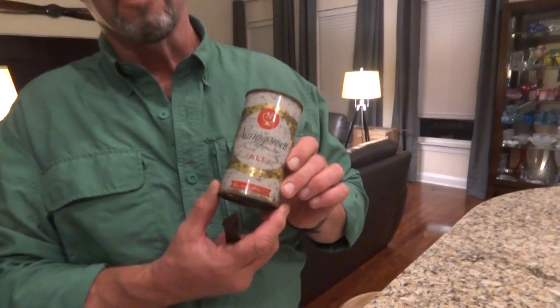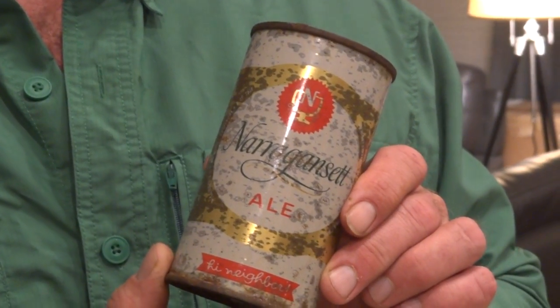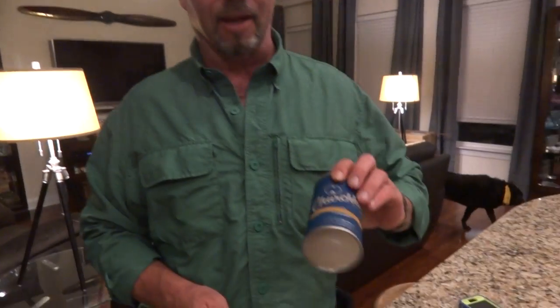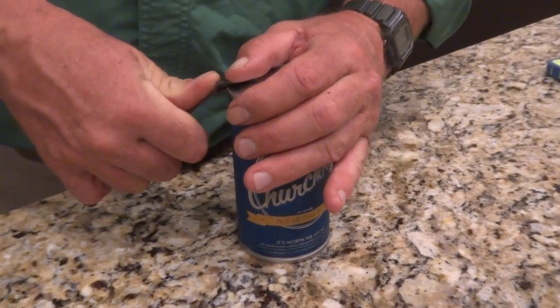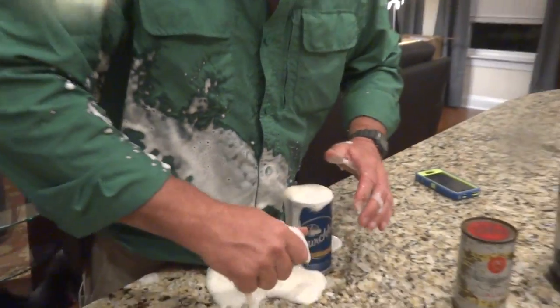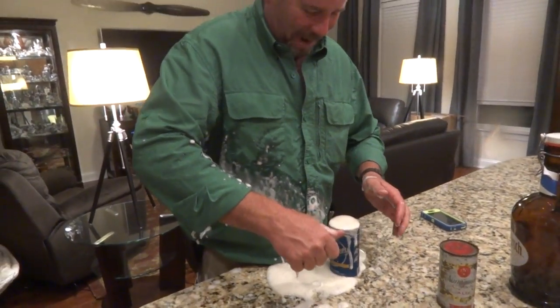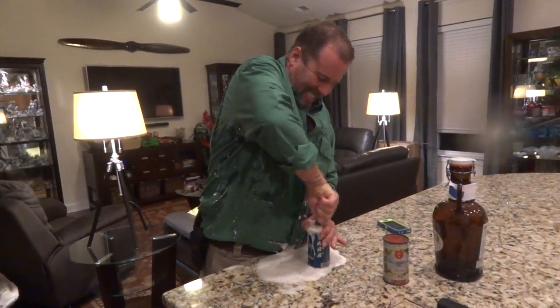We drank this earlier, which you'll see video of that with Potter 66. He screwed it up earlier, I screwed it up earlier. We drank this and it was flipping good, so I'm going to try this. Everyone hated it, and Sea Monkey's going to consume it with me. Can't take him anywhere. Dave, hello, welcome to the house.